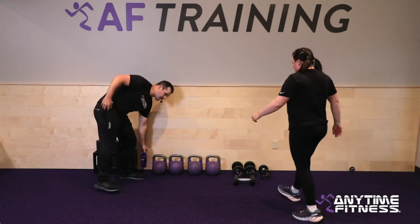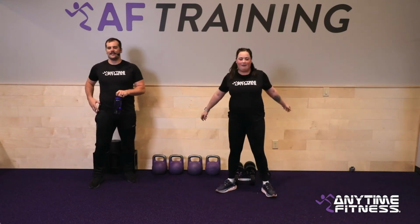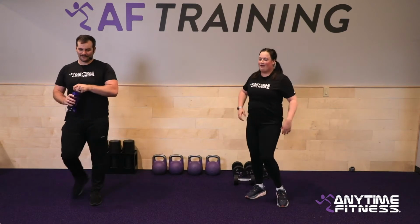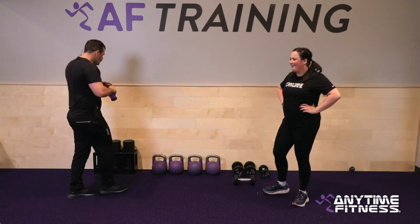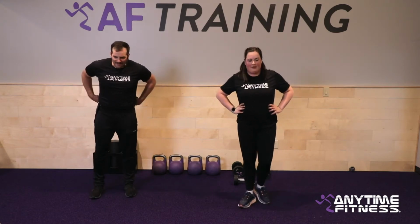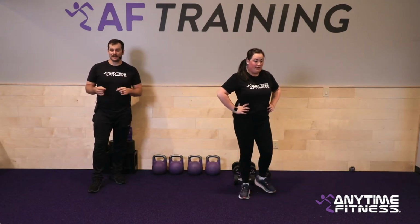Again, grab some water, adjust weights as needed. Whatever you got to do to get ready for that next round in 30 seconds. All right. So 20 seconds. Now, maybe you need to drop it down a weight now. So say you've been using 2 weights and you're really struggling to get through this one. You can always switch it to 1 weight since we have 2 rounds to go.